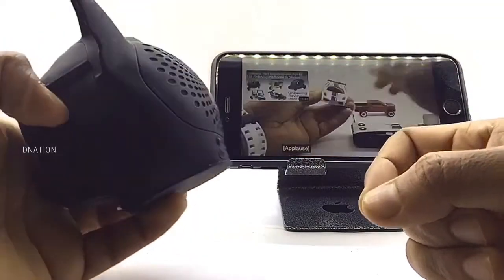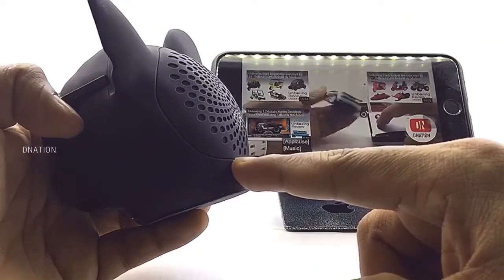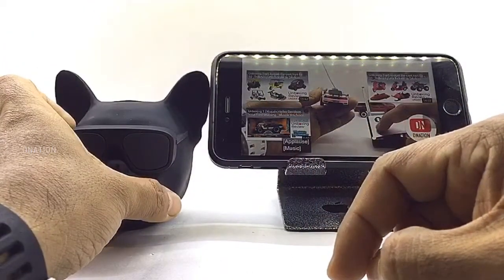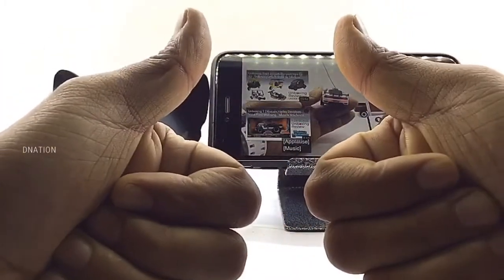Well, the sound quality and the build seems to be amazing and spot on. This Bluetooth speaker gets a big thumbs up for its build, style, performance and the price. And with that out of the way, let's place this wireless speaker on the Dnation turntable and take a look at this beauty in a 360 degree view.